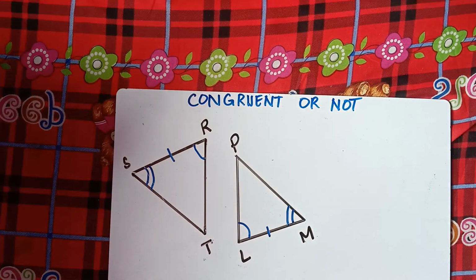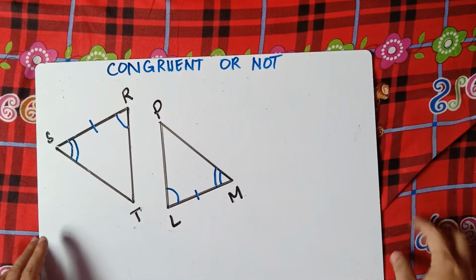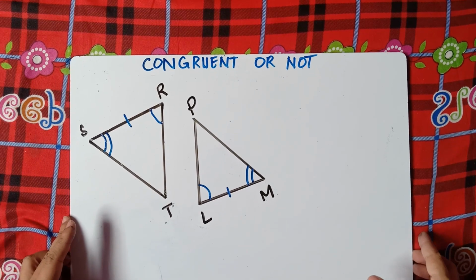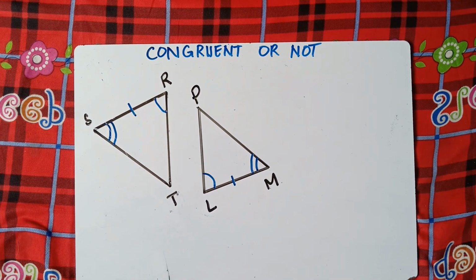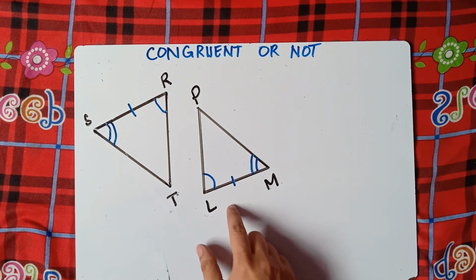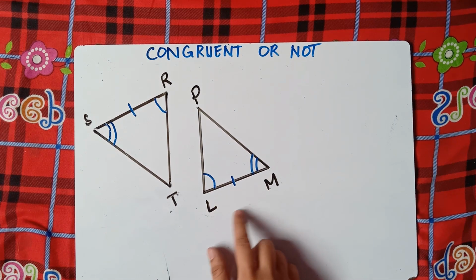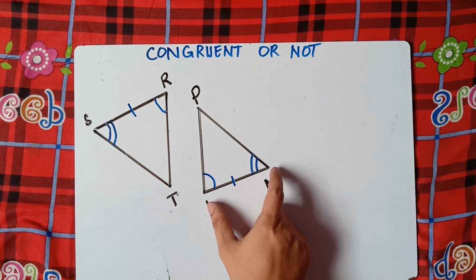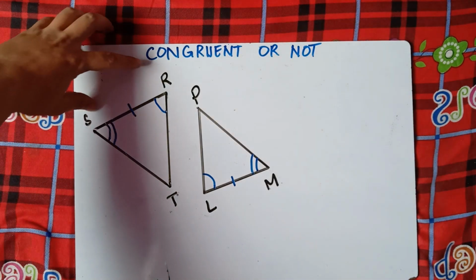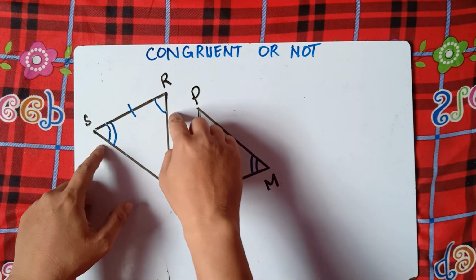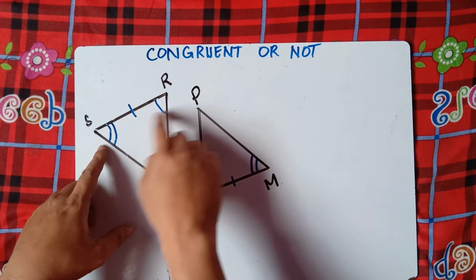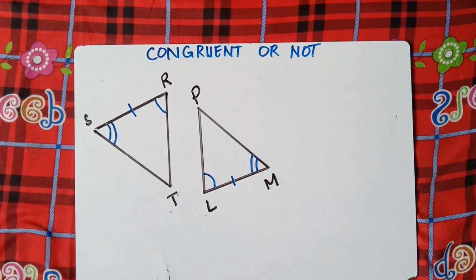So what if we have this example right here, and we need to check if it's congruent or not based on the given illustration. So check if the included side is between the two angles. Yes, this side is between these two angles. This side is SR. The side is in the included angle. This angle here is between these two angles. So therefore, we can check that one.